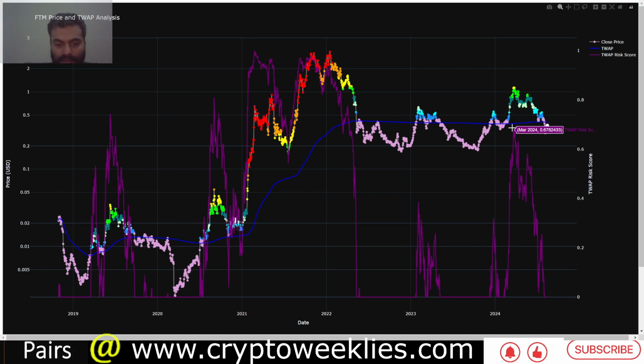at around 0.67. Major peaks occur when the risks are above a certain threshold, that is at around between 0.9 and 1. That risk level we haven't visited in quite a while. The last time we visited this risk level was at around January 2022.